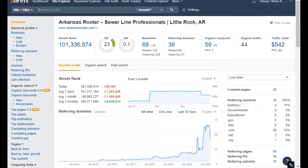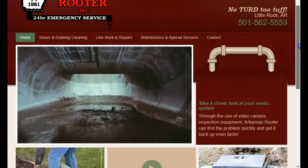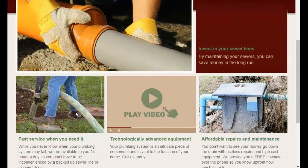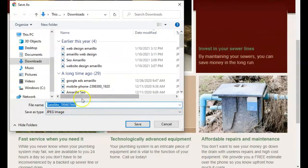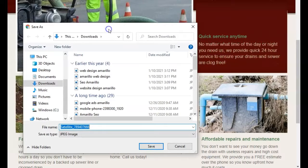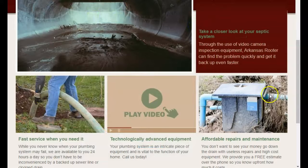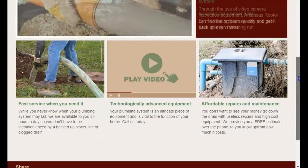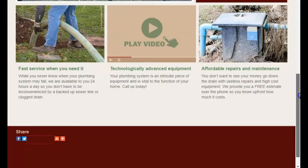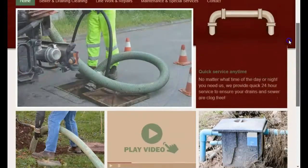In a little bit, we're going to go into the back end of your website, so I can show you the keywords that you're being found for. So as you can see here, another thing, this picture is saved as satellite. Instead, you want to save it as a keyword, like maybe plumber Arkansas, plumber Little Rock, Arkansas. You know, those are two different keywords you can save it under, and save each one as a keyword. So when Google crawls your website, they find these keywords and they start pulling you towards the front of Google, because you want to be on the front page.